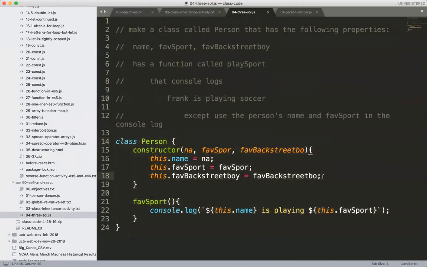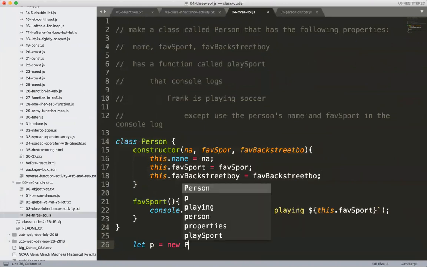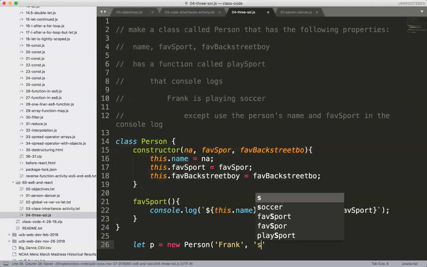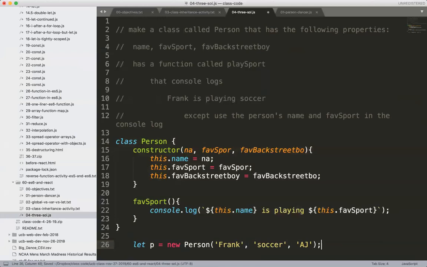Questions on this? You certainly can. So if I wanted to make an object right here, what would that look like? Let p equal a new person.